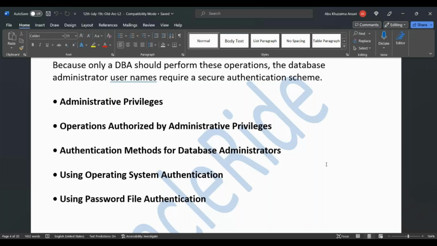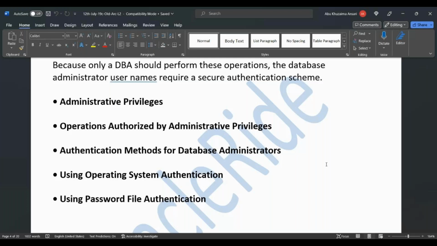Administrative privileges are required to perform basic operations, and each administrative privilege authorizes a specific set of operations. I will discuss that later. As for authentication method, database administrators can be authenticated with account password, with operating system authentication, with password file, and with Oracle Internet Directory based authentication.